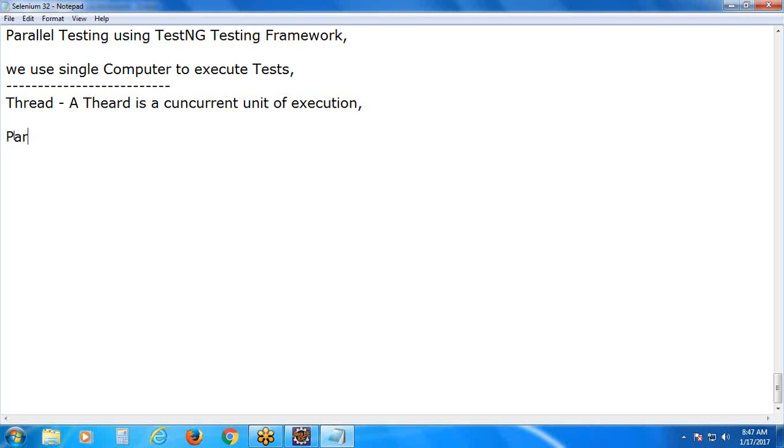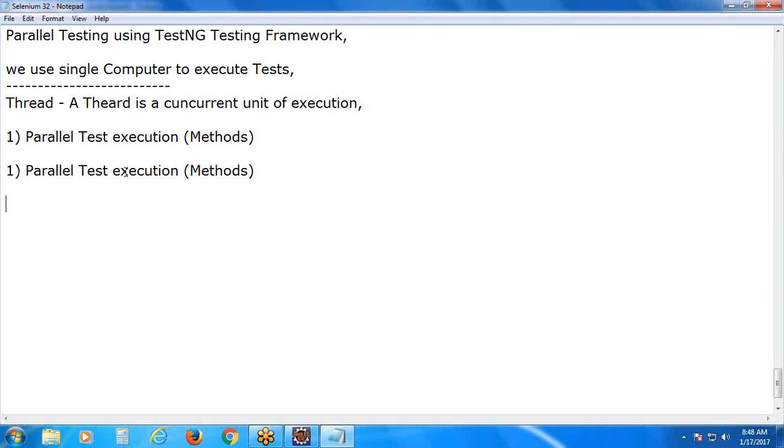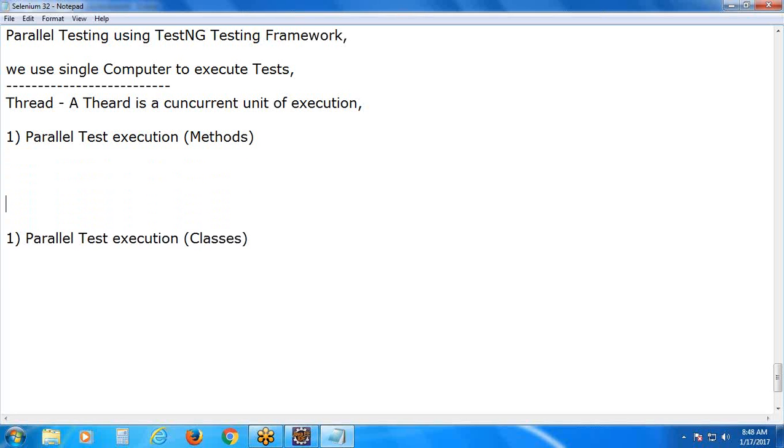First, parallel test execution, methods level. I want to execute methods. Methods means test cases. Just a minute. Next, parallel test execution, classes level. Suppose I have 4 classes. First, I created 4 threads, all 4 parallel. Suppose I have 2 classes, 8 methods are test cases, 4 threads. Every 2 test cases in one thread, like that. I will show classes level. First, go for just a minute.